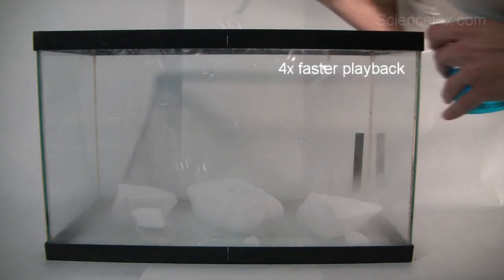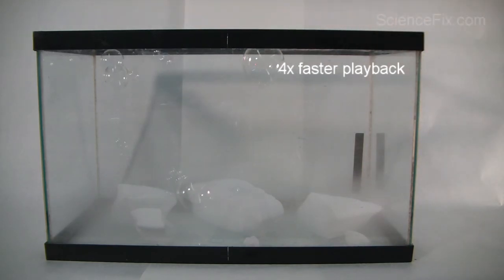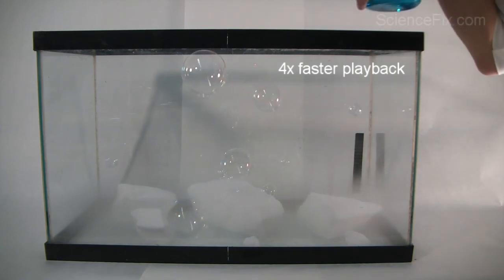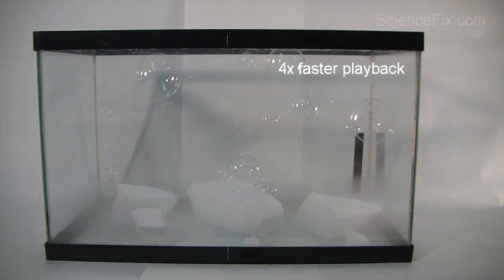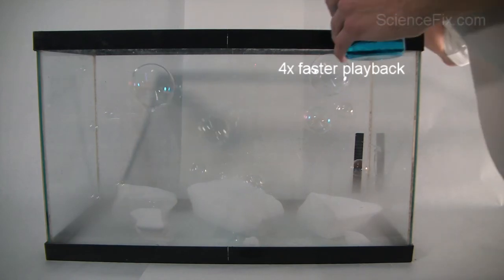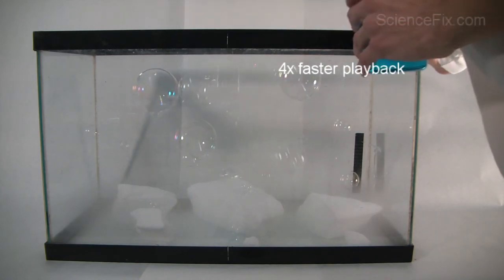Now occasionally I'll blow some air in there, I'll wave my hand in there to shift around that layer of carbon dioxide gas so there's thinner areas of it so some of the bubbles sink down. Also, some of the bubbles might have a little bit too much water and glycerin and soap compared to the amount of air inside the bubble and therefore those bubbles will sink down through the layers as well.